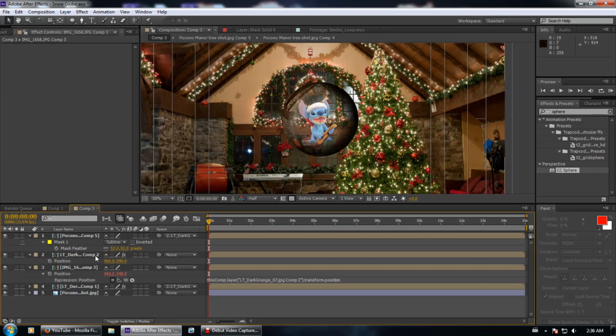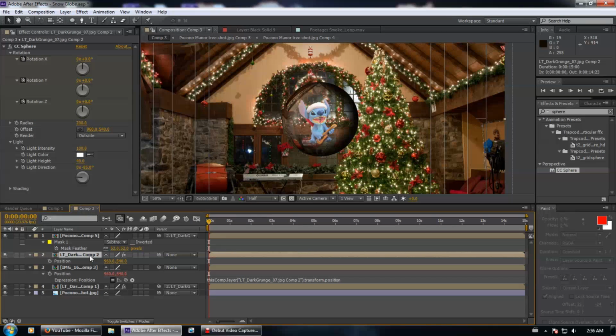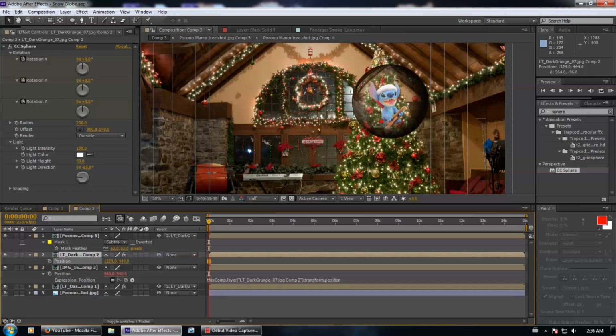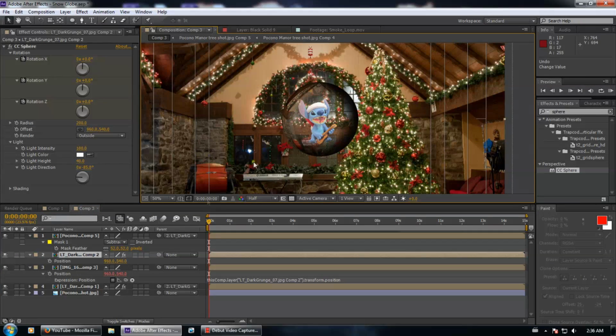That way, for things later on, if we just parent the position, it doesn't screw things up, because when we turn this into a much more three-dimensional object, it could really be screwing things up. So now we can just move one layer around, and it moves all of them around.